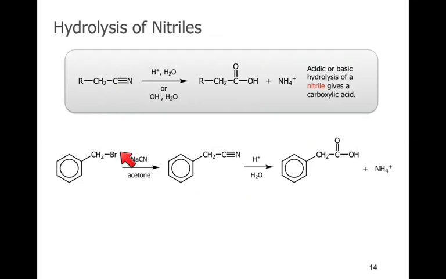If you think about this as an overall scheme, here's an example of that. Take a primary halide, treat it with cyanide under SN2 conditions, a polar aprotic solvent, for instance. We get substitution to give the nitrile, and then an acidic workup. Acid hydrolysis allows us to convert that into a carboxylic acid. So that makes a very convenient way of synthesizing carboxylic acids. We'll talk about the mechanism of this process in a later chapter.